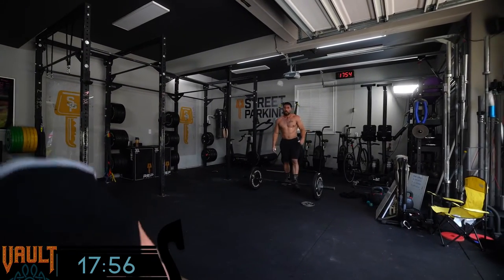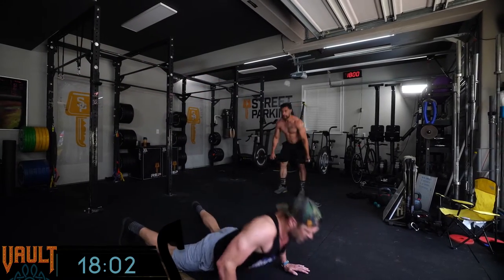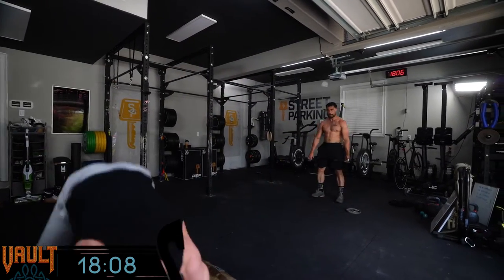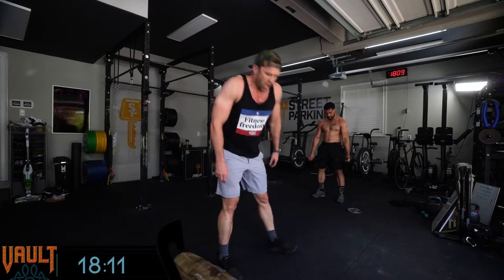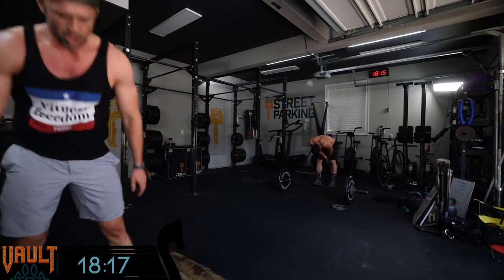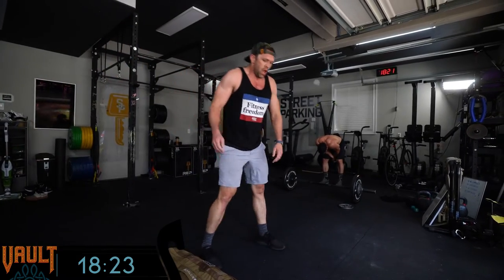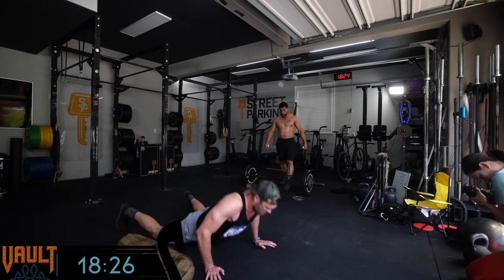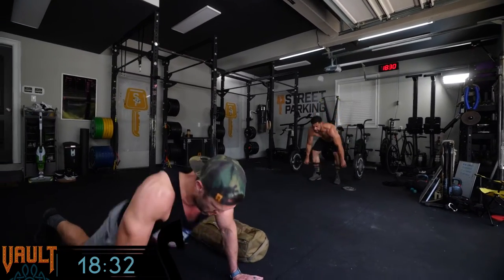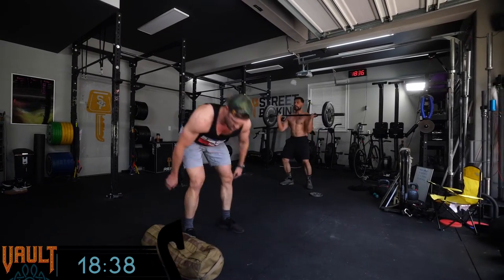A lot of people bought sleds and there's some running in some of those early workouts before it starts getting cold again. Get out the push sled or the pull sled. One way to use equipment for Summer Grind: if a workout has a 400-meter run, I'll do a 200-meter sled pull or a 100-meter sled push. The push is way worse for me. Play around with it — use your fitness freedom. Look at your notes from last time about where you fell apart or where you could have gone heavier or lighter, and give yourself an opportunity to adjust.